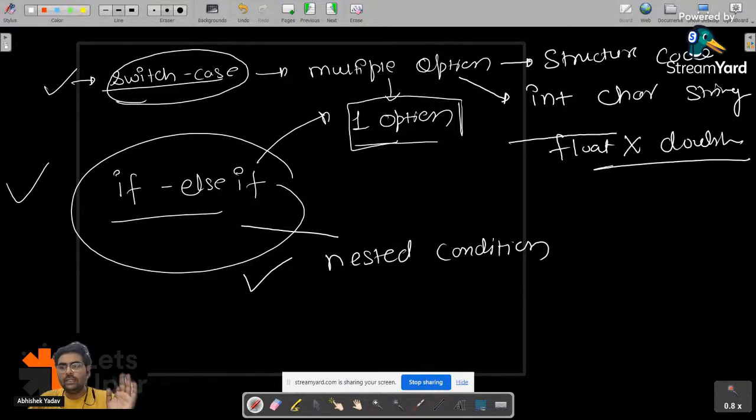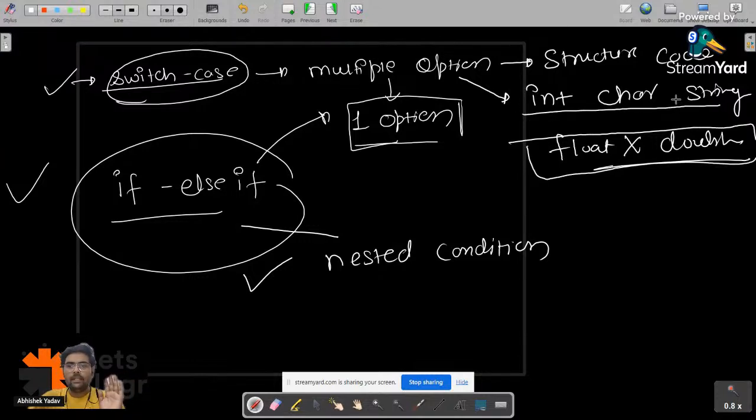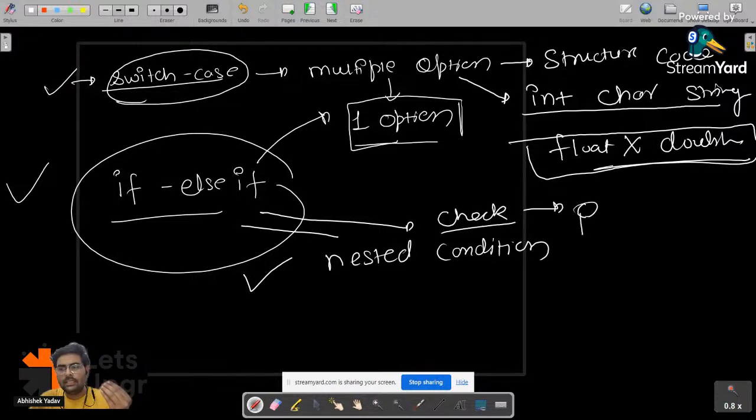I have these three options available: int, char, or string. And the last part is what? If you have to check the range in the condition, then go with if else if. Right, everyone?